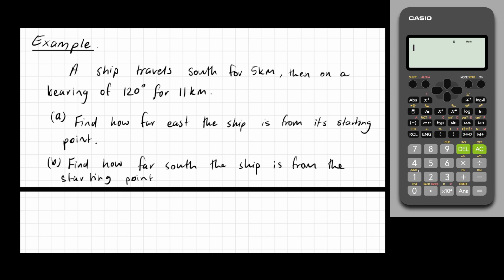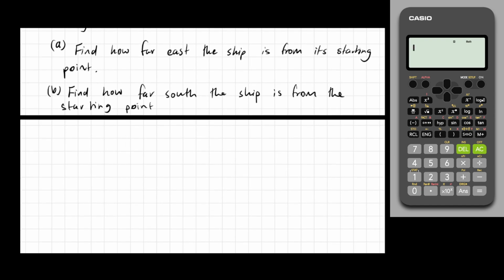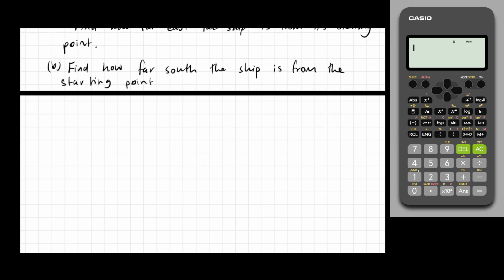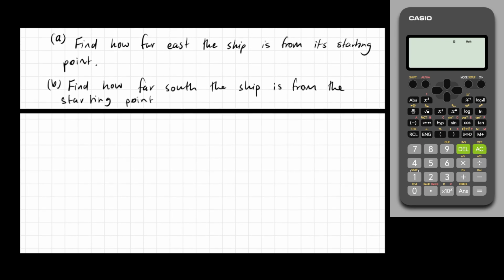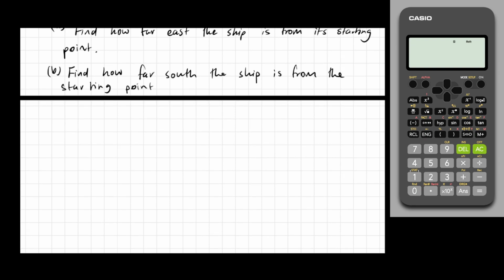kilometers, okay? So first things first is you should always be drawing a picture of this situation, okay? So before I even look at the question, I'm just going to draw a picture of what's happening, okay? So I've been told that the ship travels south for 5 kilometers, okay? So my picture is going to start off by looking like this. And in fact, I'm actually going to try and make it to scale as much as I can. No, I'm not going to bother actually.